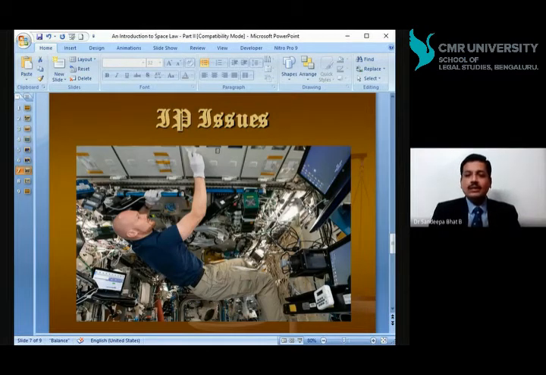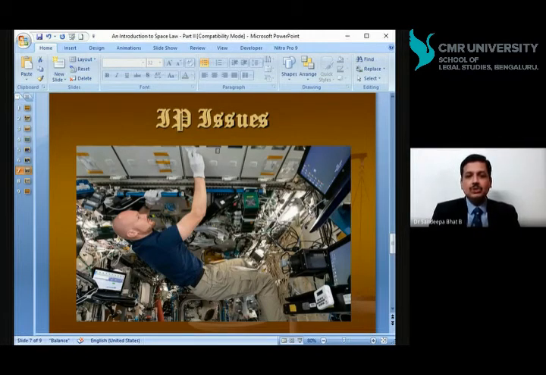But on the contrary, if you look into it, space law has always advocated for common rights. Everyone shall have the rights in the outer space, celestial bodies, resources therein, etc. Now, if a particular inventor uses a resource in the moon or other celestial bodies, some common resource is being used for a product, and ultimately he is claiming a product patent over that particular product. Can this be granted? Especially because he has used a common resource for the purpose of coming up with an end product, and now he is claiming a monopoly right over the end product, contrary to the interest of actually everyone. So would it be possible?